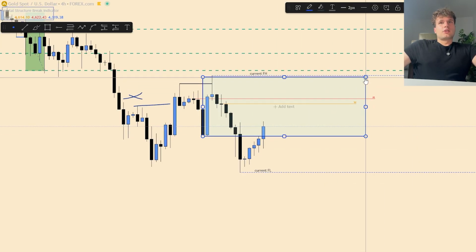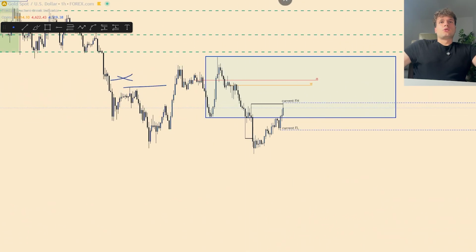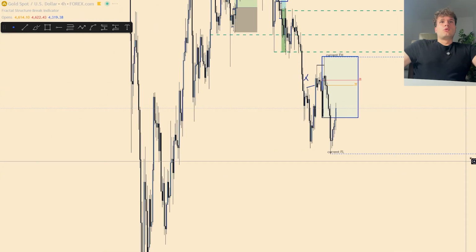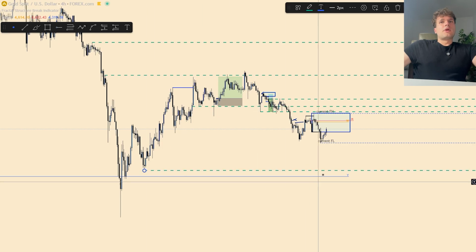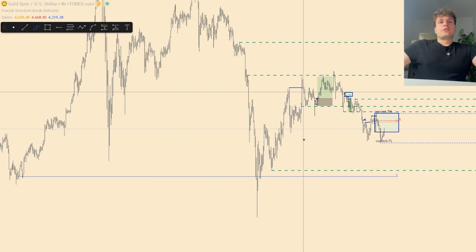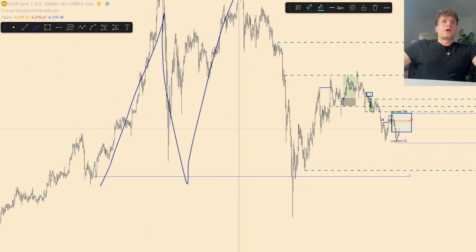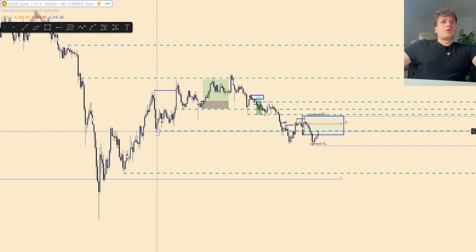And if we see a change of character on the 1 hour or the 15-minute, then we could get into shorts. But I would prefer that before doing anything, we liquidate some more lows here and maybe then get into a long, because it's very weird. Everything that's going on around here is up and down very aggressively, and now it's just an uptrend and then a downtrend, and we could use this as liquidity to go higher.